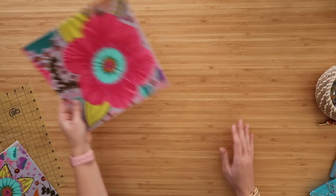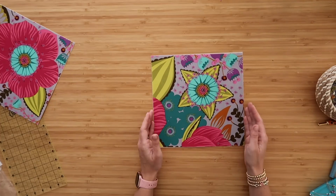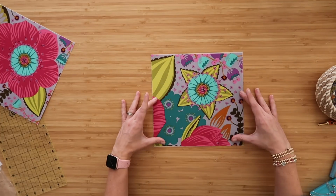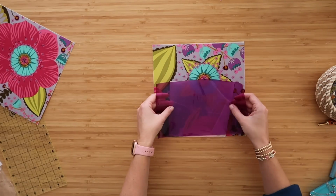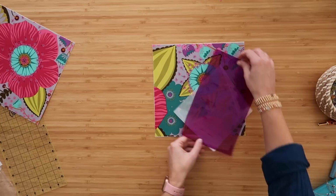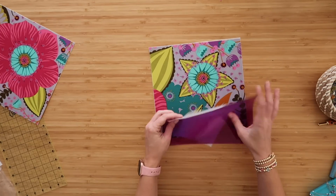All right, this is the front of your bag. Go ahead and set this to the side. Now grab the other exterior piece, and this is going to be the one that has a nice little pocket on it. So again, figure out placement here. If you'd like, grab one of your clear pockets and just kind of lay it over to see how it's going to look in the end. So I think I want it on the bottom like that.